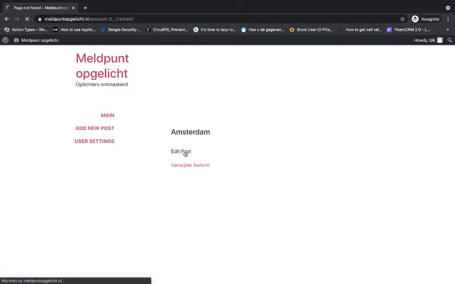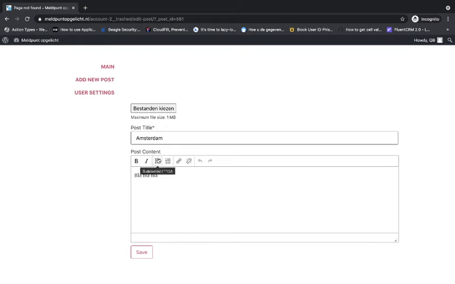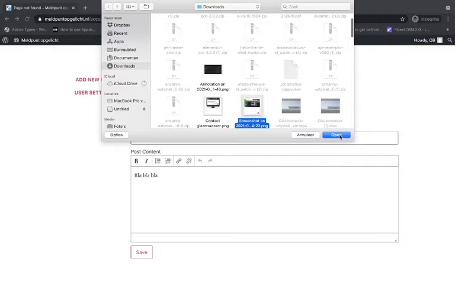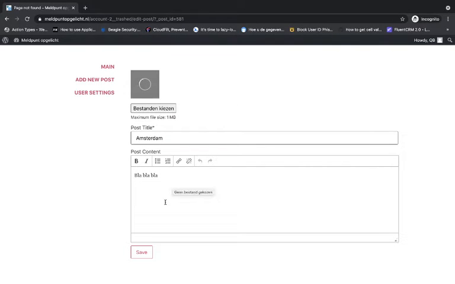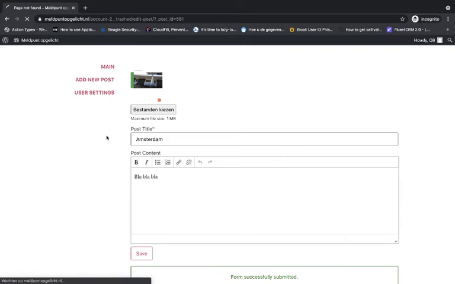And we can edit the post and we can customize it. As you can see here, the post title, and I forgot the map in this field, but you know what the meaning is. So if we choose a picture and we do something like this, then we can add in the picture. And as you can see, it's all pre-filled, so they don't have to fill in everything once again.